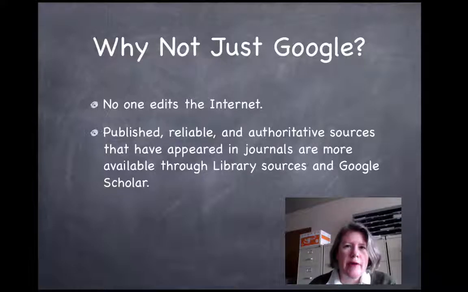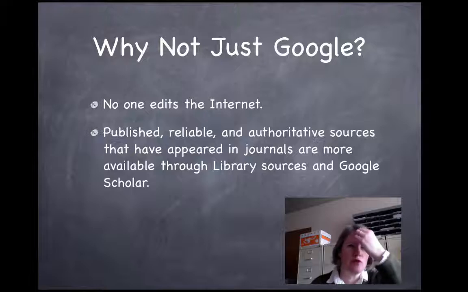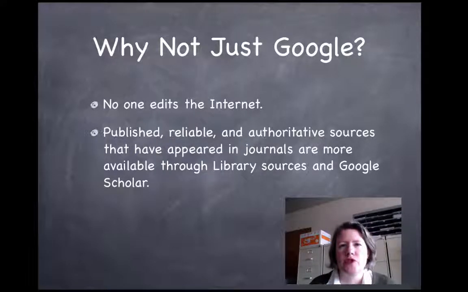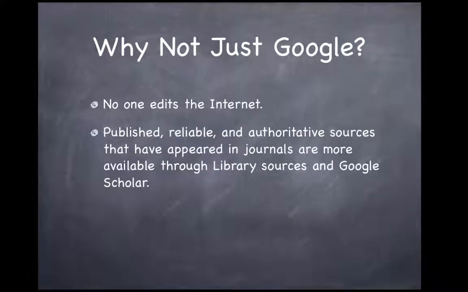So the library, for example, will pay those fees, which means that we have access to material that might not just be freely available through Google and just freely available on the internet. Google Scholar is a little bit similar, and I'll talk about that one too, because it links to scholarly articles that are available just regularly on the internet, but also to the databases that we use here at the college.